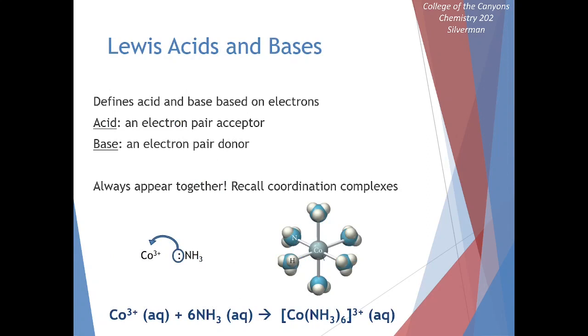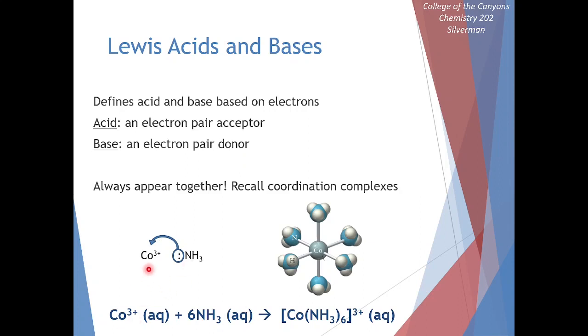We have one more definition of acids and bases to discuss: Lewis acids and Lewis bases. This is a concept we saw previously in our inorganic chemistry, our coordination chemistry, where an acid in the Lewis definition is going to be an electron pair acceptor. A base, in terms of Lewis bases, will be an electron pair donor. In Lewis acid-base chemistry, we're going to be forming covalent bonds. We're going to be moving electrons around, usually to form a new, bigger molecule.